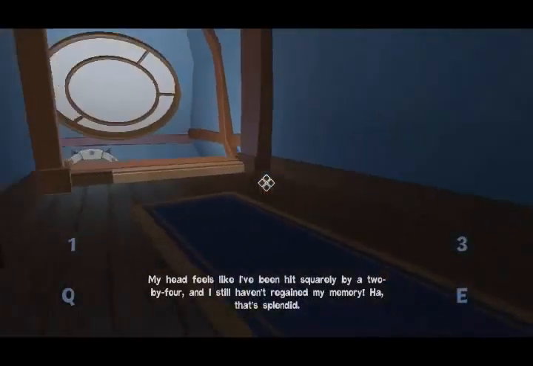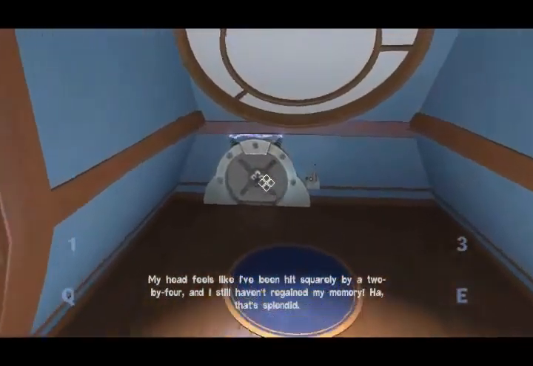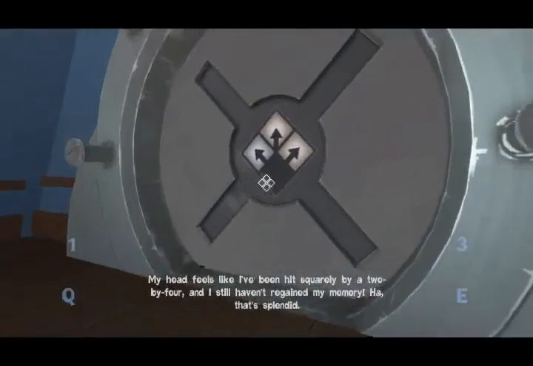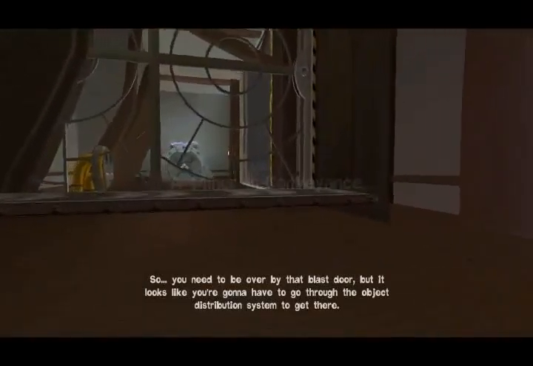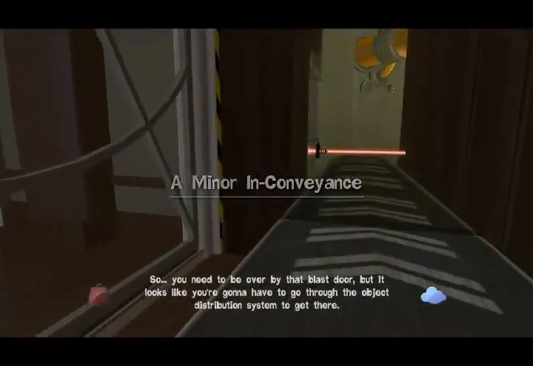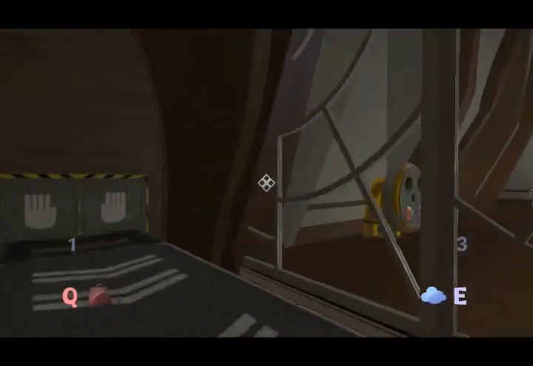Don't lag. My head feels like I've been hit squarely by a 2x4, and I still haven't regained my memory. That's splendid. So, you need to be over by that blast door, but it looks like you're going to have to go through the object distribution system to get there.